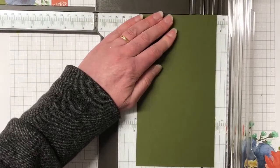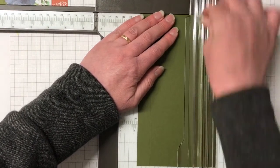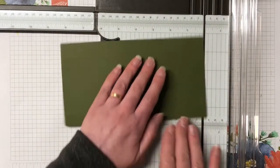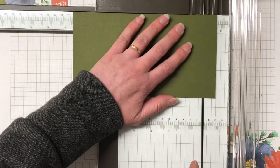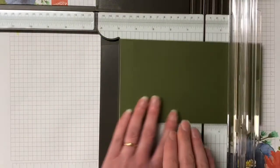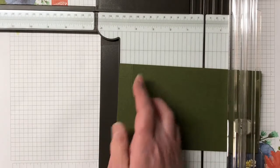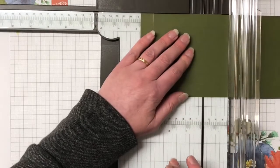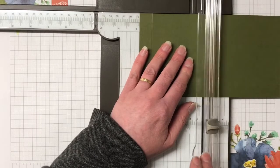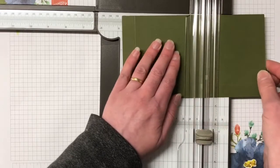And this new trimmer works perfectly. There we go. Now on the 8 1/4 inch side, we're going to score at 3/4. So I'm going to do it on this side, on the right hand side. And then I'm going to flip it over. The 3/4 of an inch is so much easier to score on the right hand side. So we have 3/4 of an inch. We're going to go 3 3/4 of an inch. Four 1/2 inches.